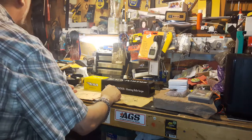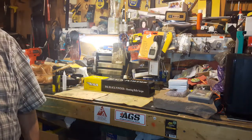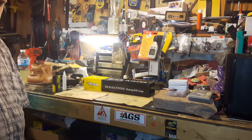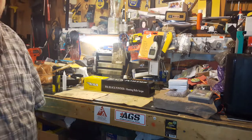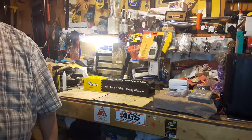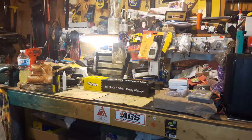Since my last video, I've gotten a new washing machine and my hot water heater blew — everything was soaked down here because a hole ate through the bottom and there was just water everywhere. The basement wasn't flooded, but a lot of the clothes you saw in here before are gone because they were all soaked. We'd been leaking for a while and couldn't figure out where the mold smell was coming from — and that's where it was coming from.